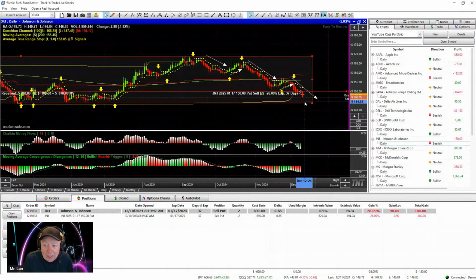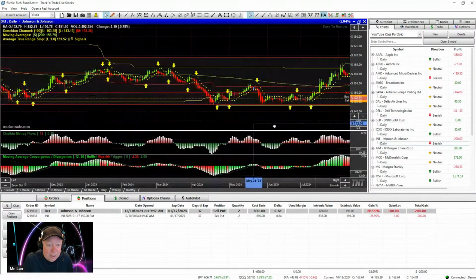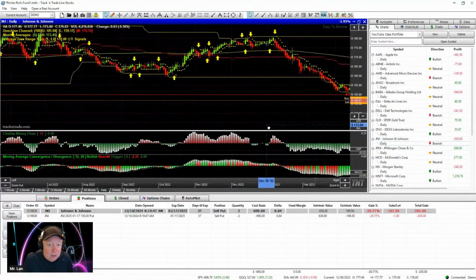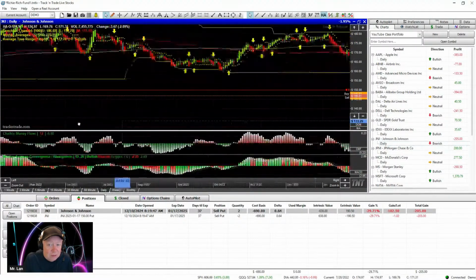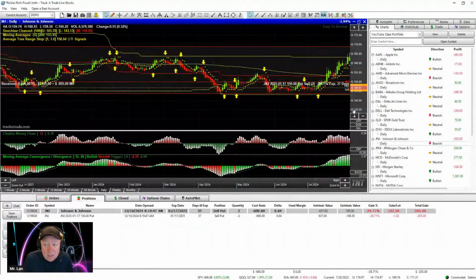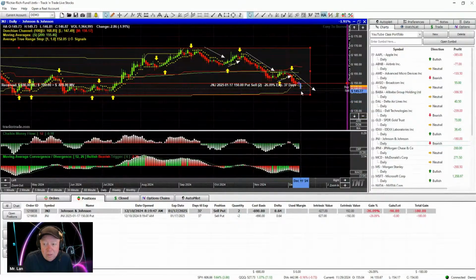But now is a good time to start loading up on this as it approaches this lower region. That would be wow. This is a crazy market. Johnson & Johnson just really doesn't move that much. It just stays there. Go get those dividends. So let's start buying this thing up.